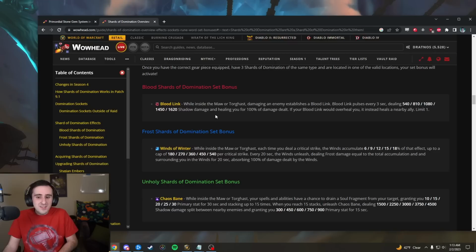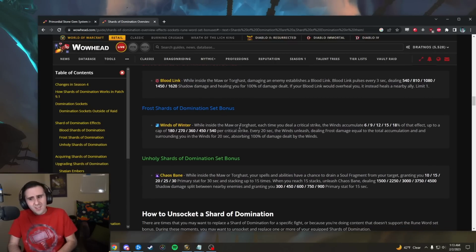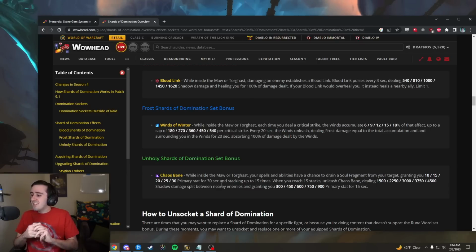Bloodlink was pretty much just, oh, this one's good single target, gives you a bunch of healing. Winds of Winter was kind of interesting because it scaled off of crit, so it potentially changed the value of stats for you, which was kind of cool. And then the Unholy one was just a boatload of primary stat. So uninteresting effects that didn't really change your playstyle.